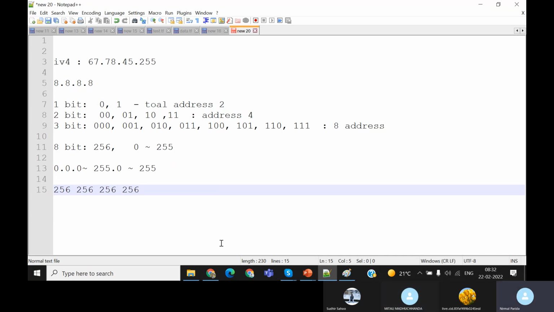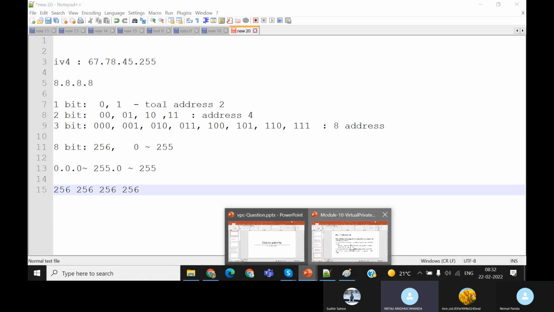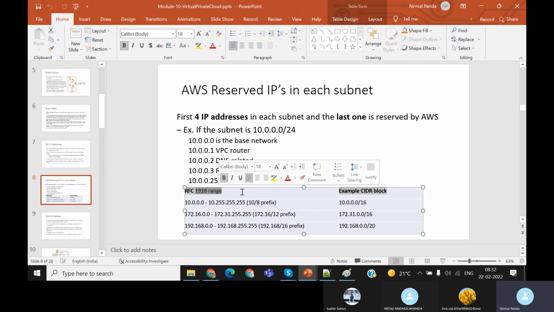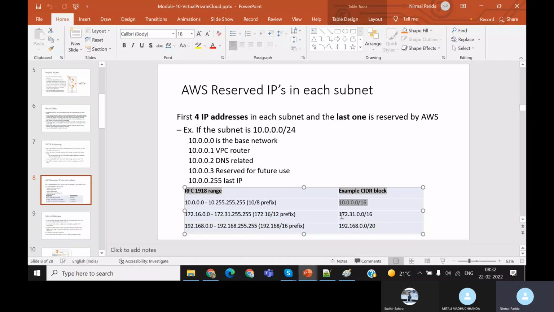And we'll go to our VPC range. There is an RFC 1918 range for our private IP addresses. That range is 10.0.0.0/16, then 172.31.0.0/16, then 192.168.0.0/20.